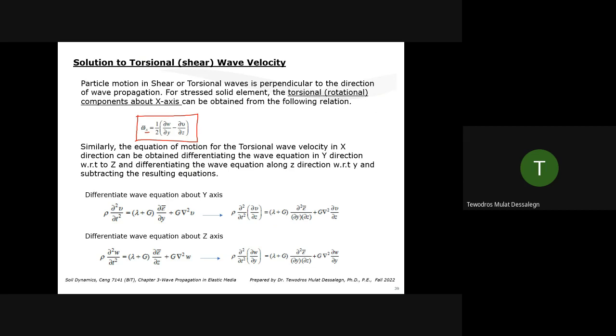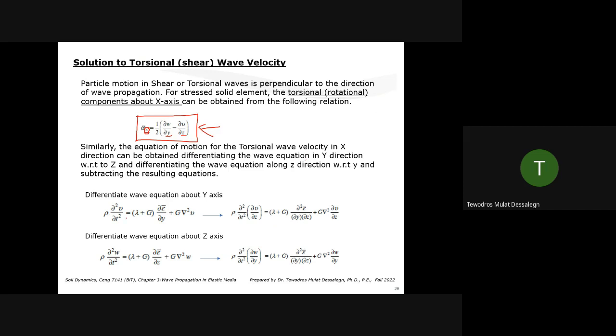If you differentiate with the same axis, it's a P wave. But if you differentiate along the orthogonal axes, now it's an S wave. The wave is propagating along the x-axis, but we do the differentiation in the orthogonal axes, because that's how the particle movement is. Or you can see it here also in the rotational stress-strain relation. We're doing rotation about the x-axis, but the differentiation is about the y-axis and z-axis, because we are more interested in the orthogonal directions for a shear wave, also called a torsional wave.